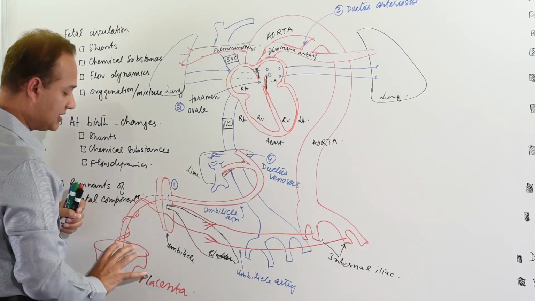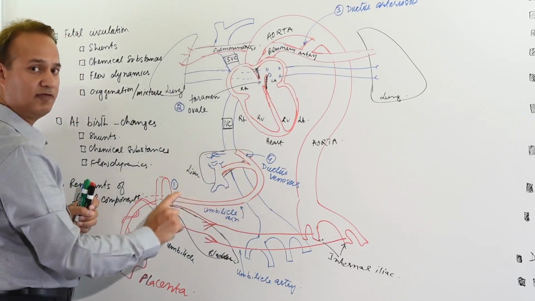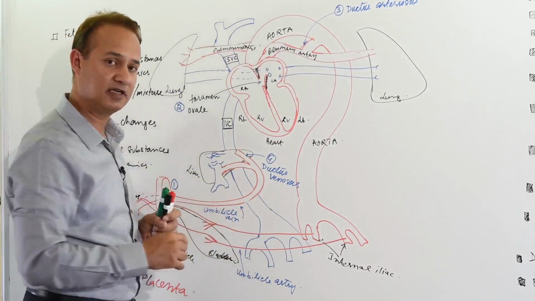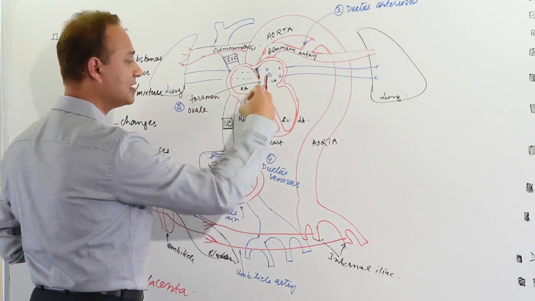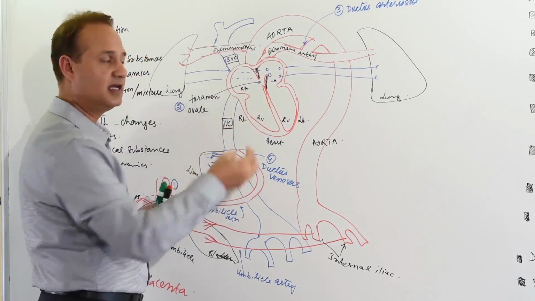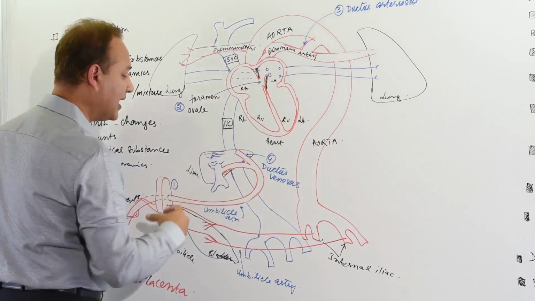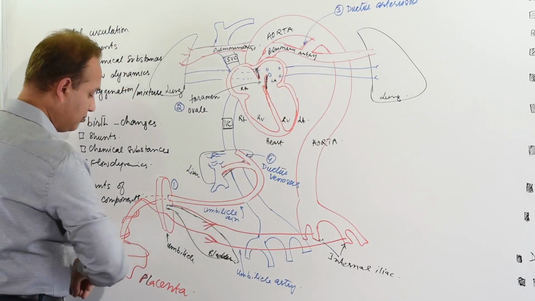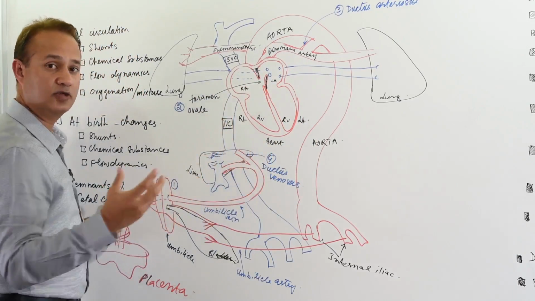Now what happens is that the fetus has the umbilical vein coming into it. And why do we call it a vein and not an artery if it is bringing oxygenated blood? Because the vessels that bring blood to the heart are called veins, and the vessels that take blood away from the heart are called arteries. By that definition, the blood that is coming to the fetus is going towards the heart, and so that is a vein.